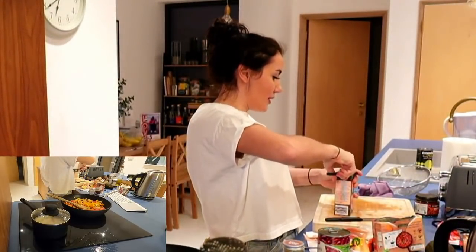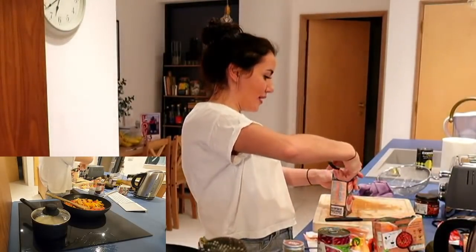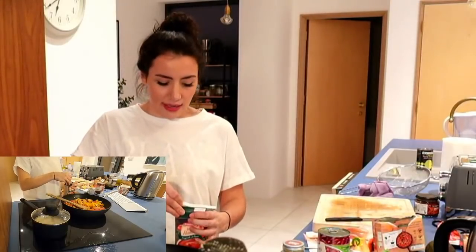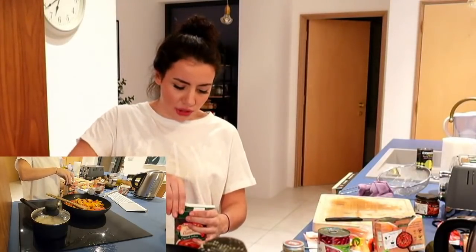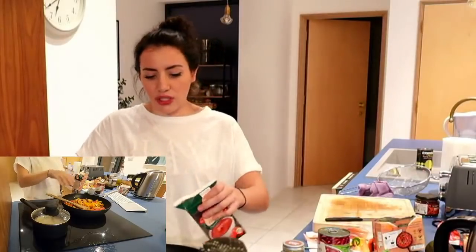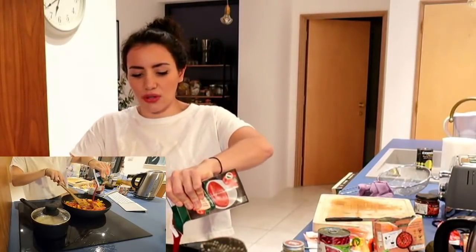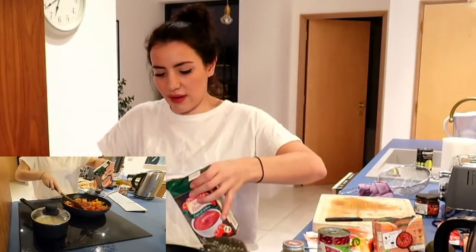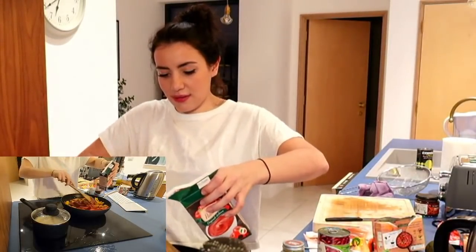Oh my gosh, there's a really good song actually, by Celeste. I don't know if you guys know Celeste, and the song is called Strange, and I just can't get the song out of my head. It's just so good. The lyrics are beautiful. I just haven't been able to get it out of my head for ages.